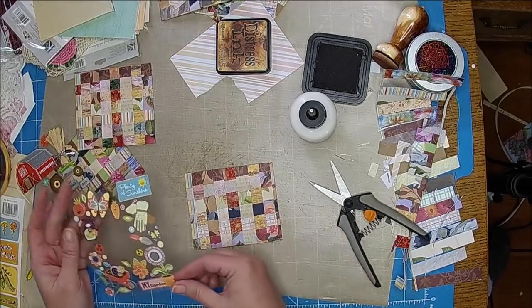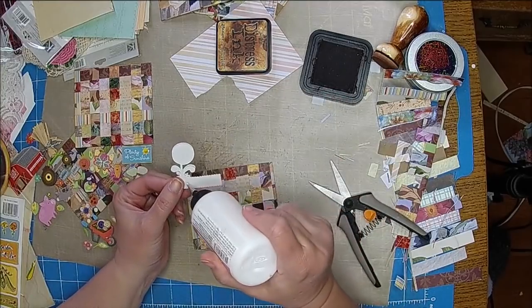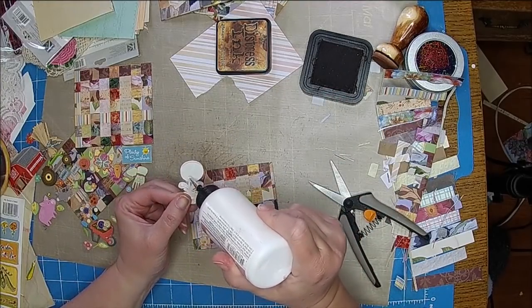Okay, let's do this one. I really like just the simple kind of gardening stickers.